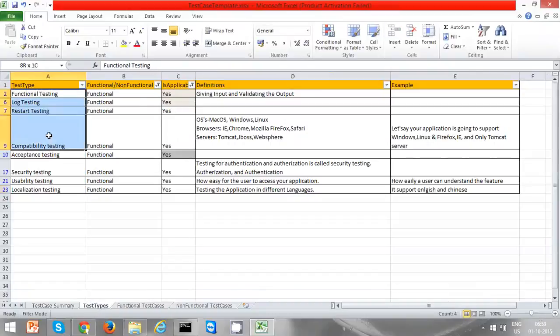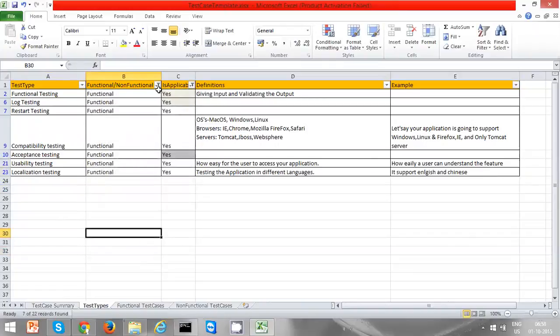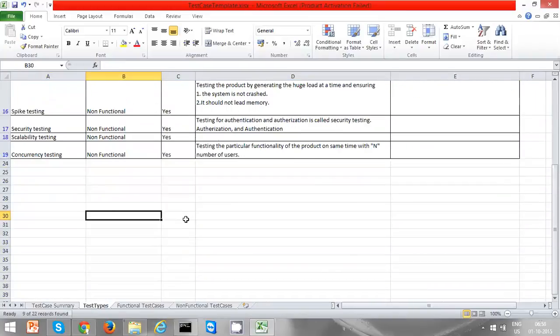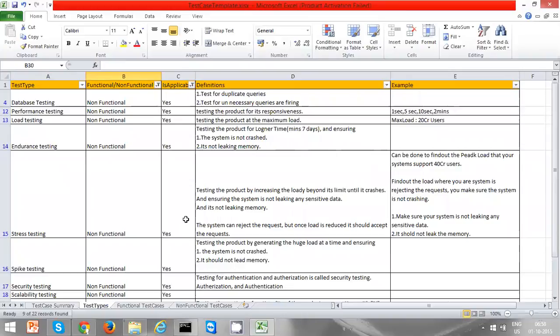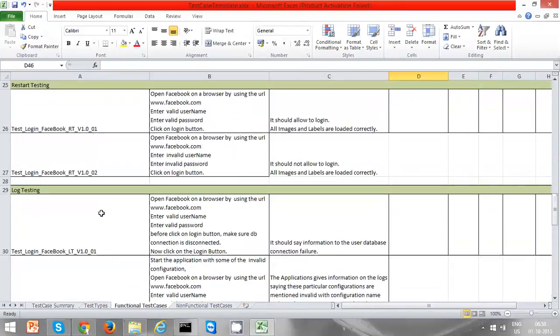Yeah, I think we are done with all this. Security testing should be non-functional. Okay, so we'll move to the non-functional test case sheet. Let's look into the non-functional test cases which we already identified. Okay, so these are the functional ones. Let's look into the non-functional test cases. Oh, so many we identified. Just these many are required. Okay, so database we have done already, and security also we have done. So let's move this.